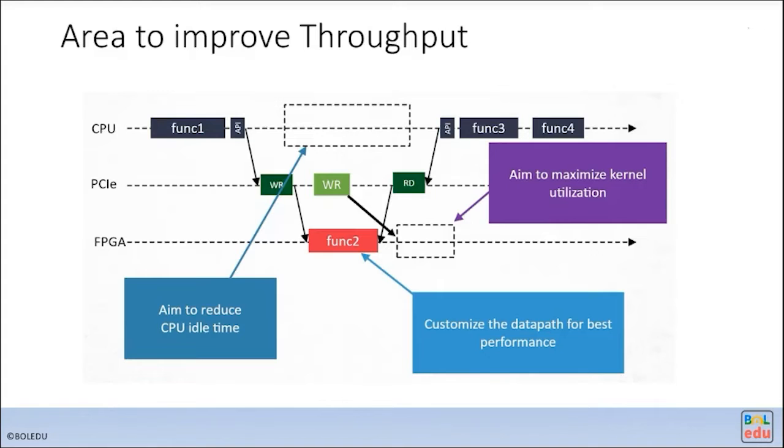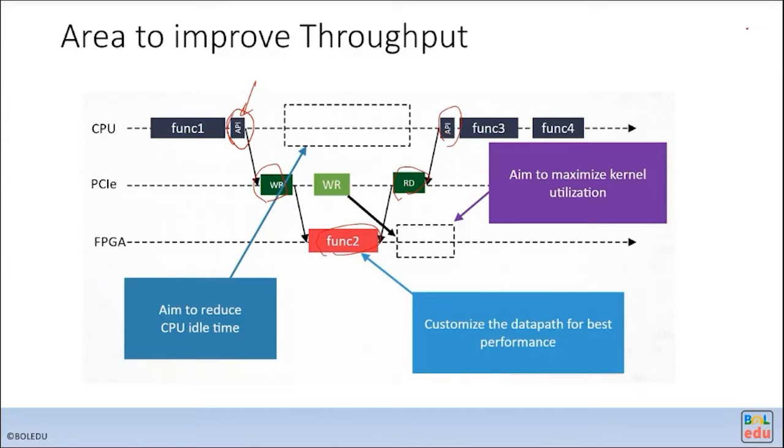This identifies the areas to improve throughput. There are basically three areas. Originally function 2 is running on the CPU. Once you move function 2 to the FPGA side, a few overheads are introduced. First, you need to do the initialization through the API, so there is an overhead on the API function call. And you need to move data to the global memory. And the function result has to return back through the API to the host CPU.